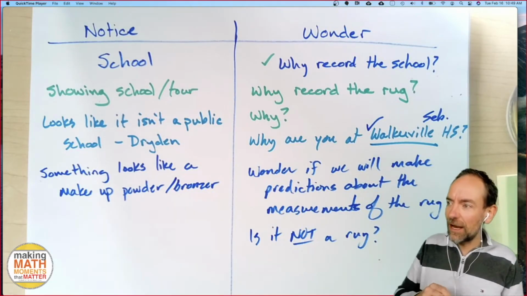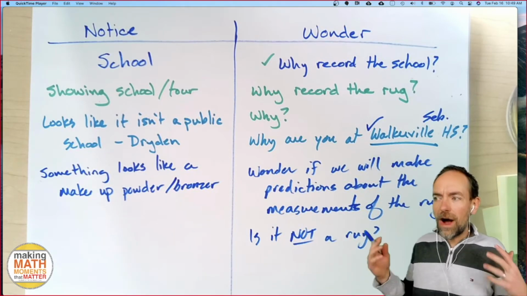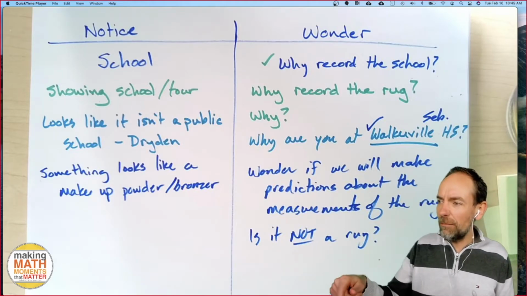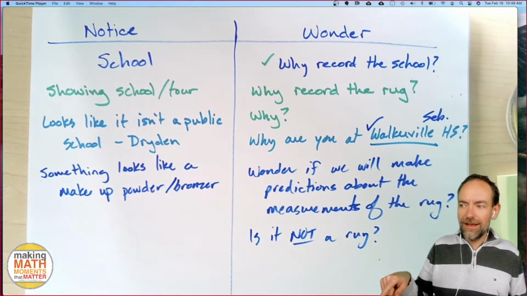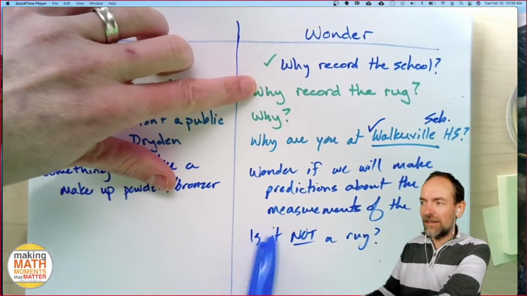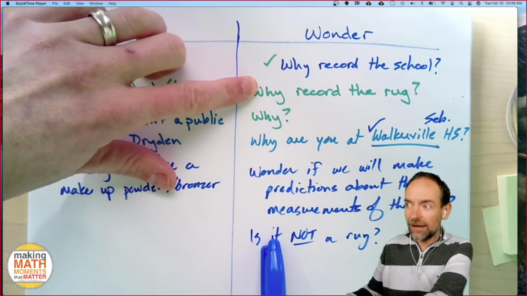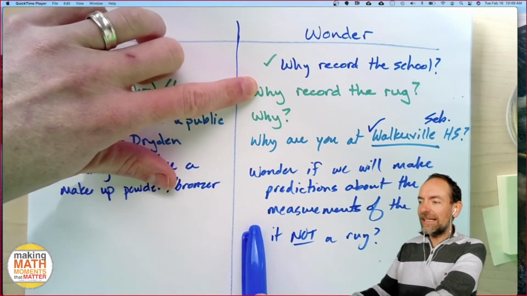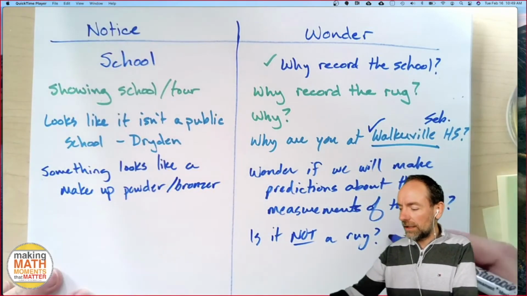A few people said, why record the rug? Why are we doing this? And then we had a question about, is it not a rug? So I've got to address that because one of these is obviously accurate and one is not. And I'm actually going to tell you that it is not a rug, okay?